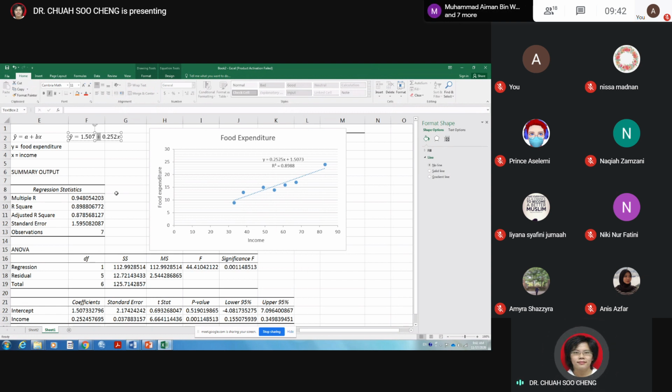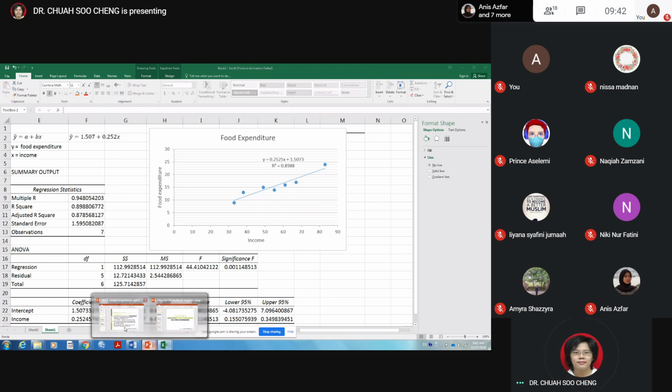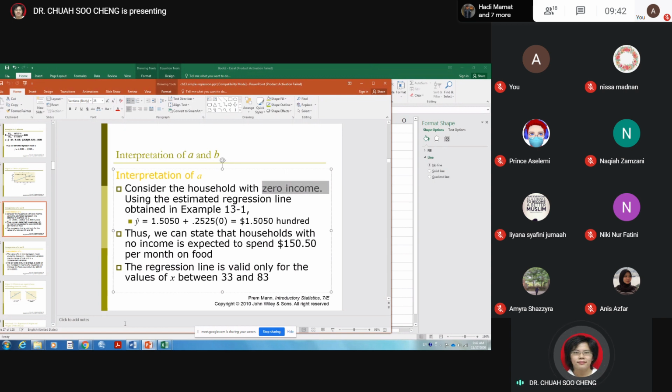I don't know whether you have taken macro this semester. Expenditure depends on income as one of the variables. When your income is 0, you still need to spend on food because you still need to eat. Even though you are unemployed, you still will spend on food.